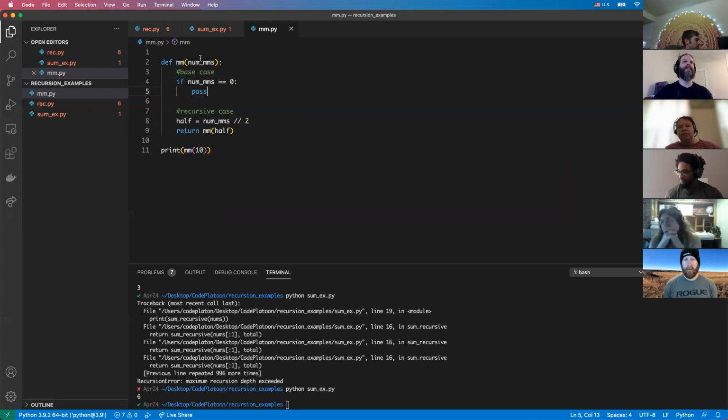Okay, and then if we pass in 10, we'll start, this will be 10. This will fall through. So half will be 5. We'll call it with 5. Then we have 5 here. This passes through. 5 divided by 2 will be 2. So you're calling it with 2. This passes. So 2 divided by 2 will be 1. So we call this with 1. Still passes. And then 1 divided by 2 will be 0. So we call this with 0. And then this is 0. And we're done.